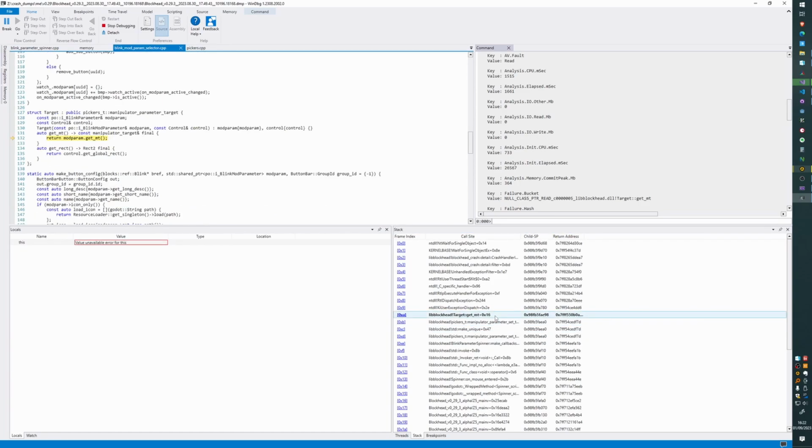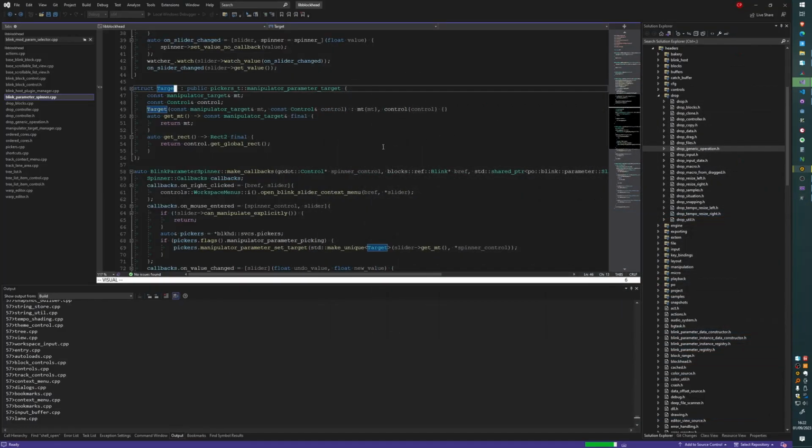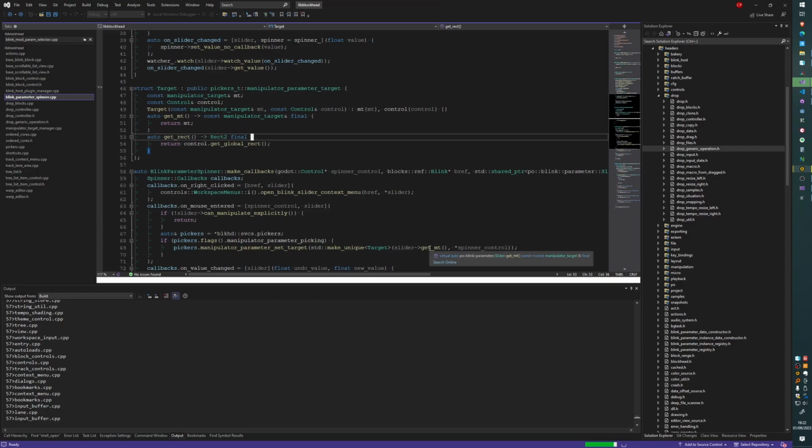Except it was happening in the release build as well. And that's always a clean build when it's built. That's crazy. Is there some kind of implicit conversion going on?